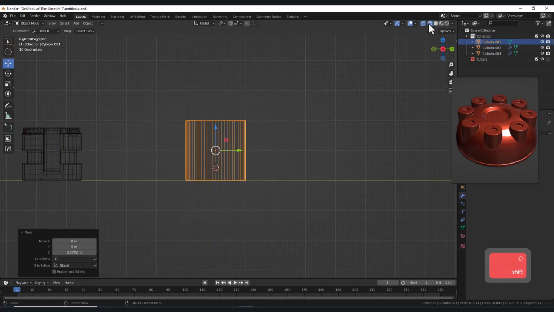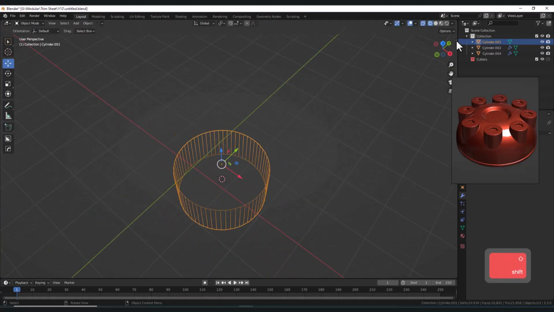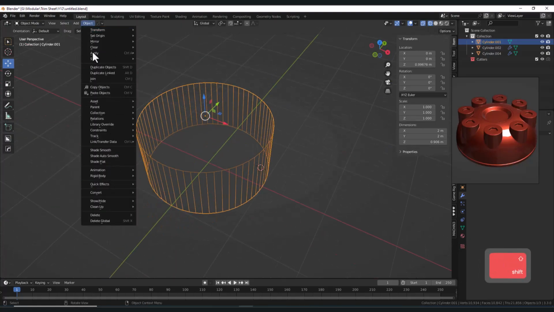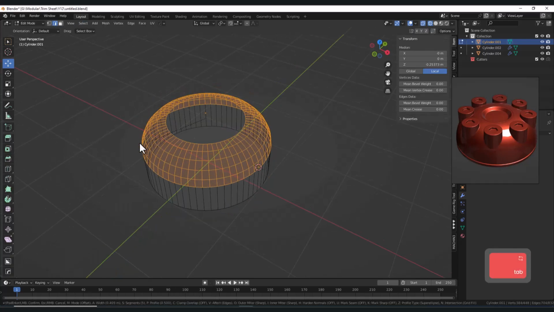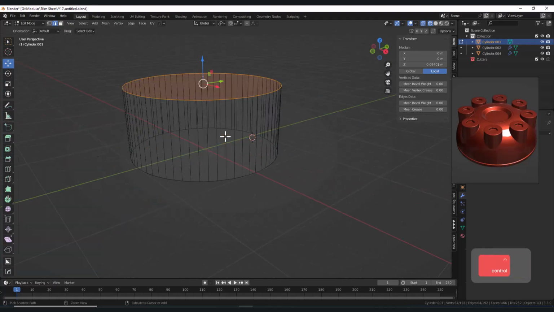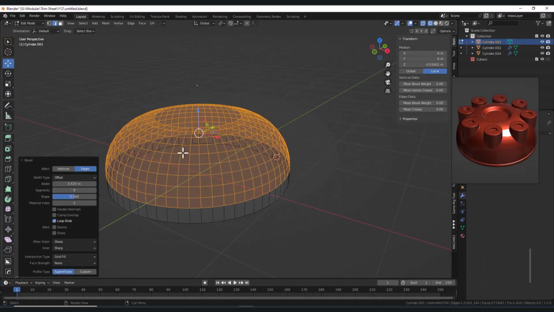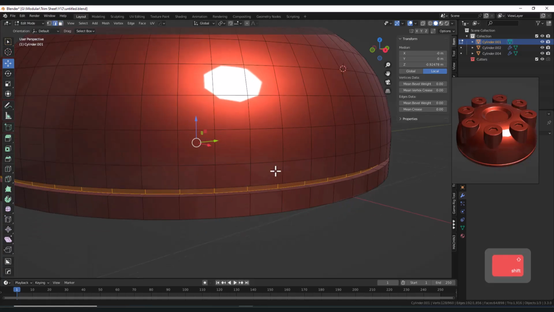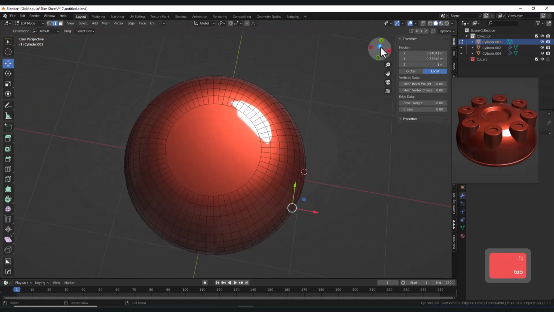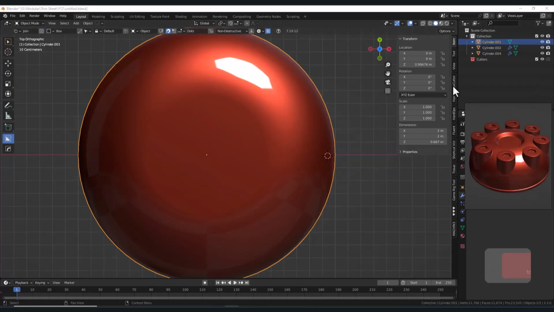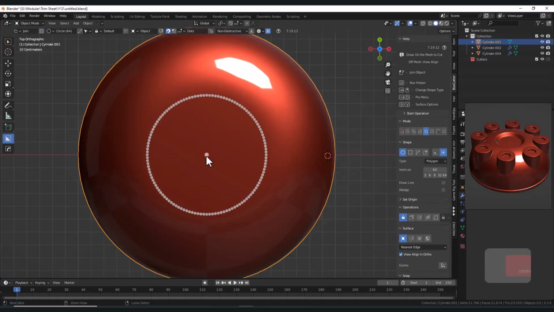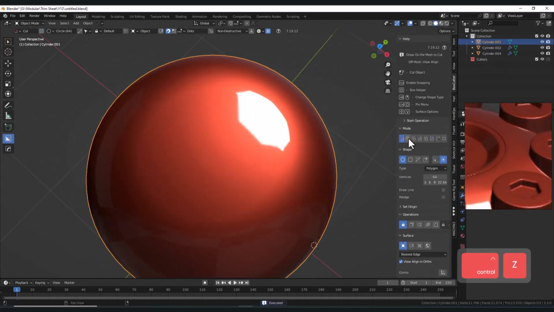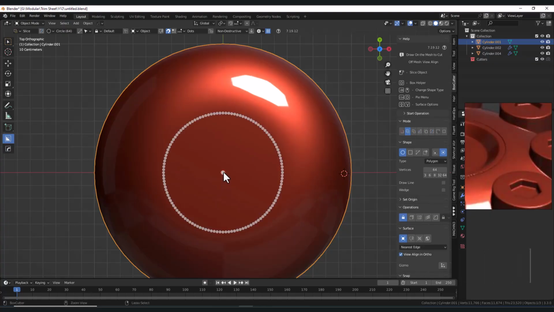Since this model has more details, we're using a 64-sided cylinder this time and adding more edge loops to separate the top section. This time we'll use the slice mode and box cutter.